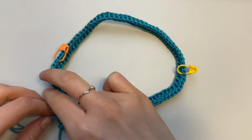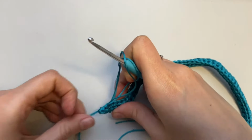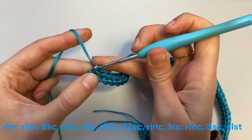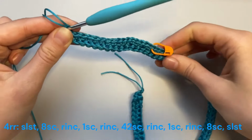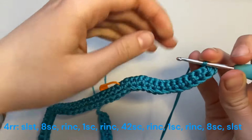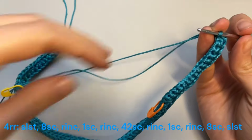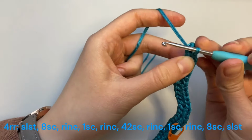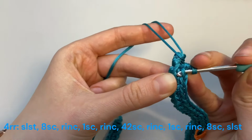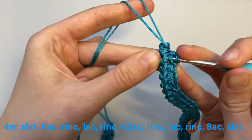Let's return to the point where we finished our previous row and we will start our fourth row. I will put the hook inside our loop. So we just finished with slip stitches here. Then we turn our crochet to this side, you see, and we will continue to crochet the same single crochet, but again we skip the first loop, we put our hook inside the back side loop, only one side of the loop, then on another one.